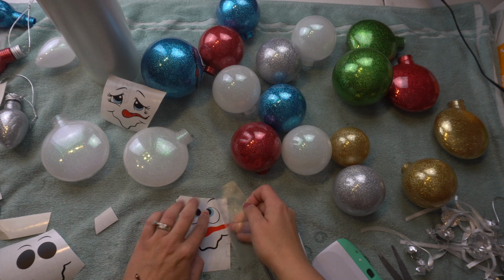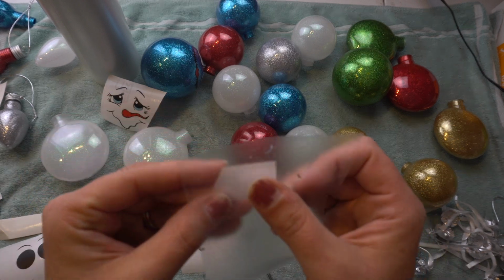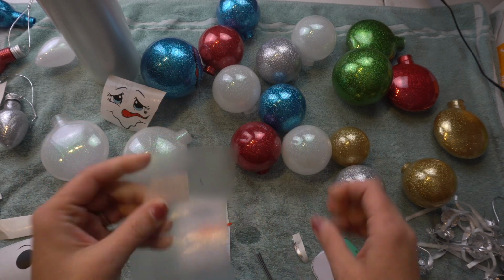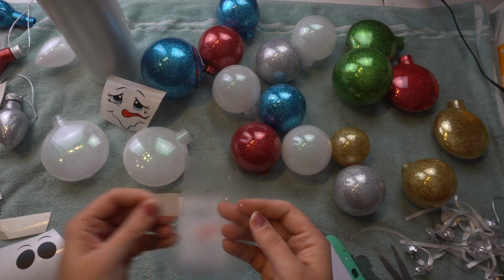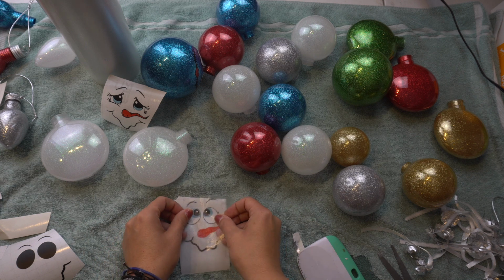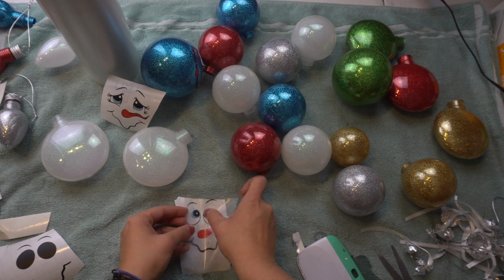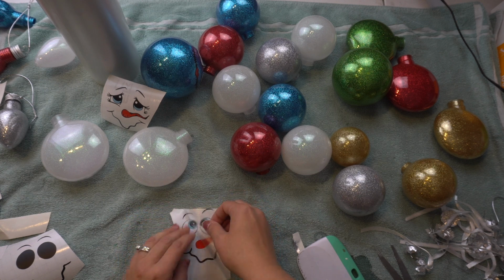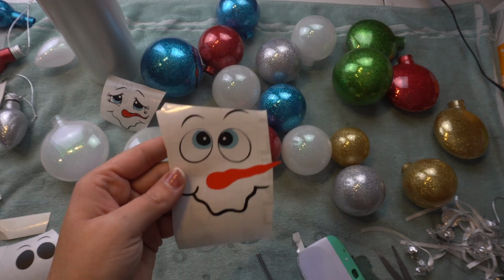And then the last part is these cute little white eyes. So again, I'm going to put it on my transfer tape, give it a good scrape, and then there are the two little dots for his eyes. So those go right there. See how I love how it comes to life? Now you can see it. Perfect. Look at that, how cute he is.